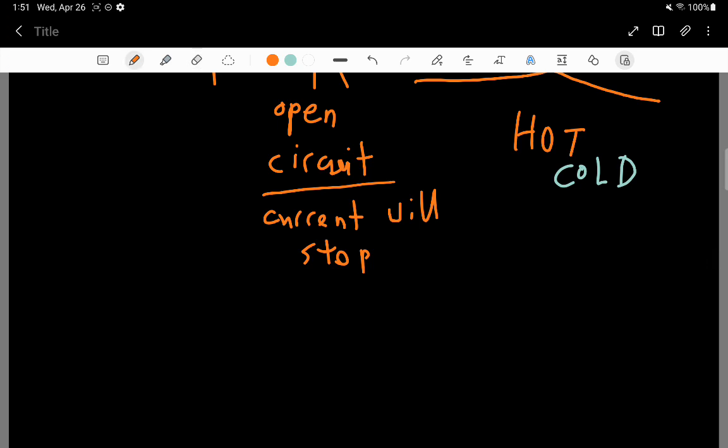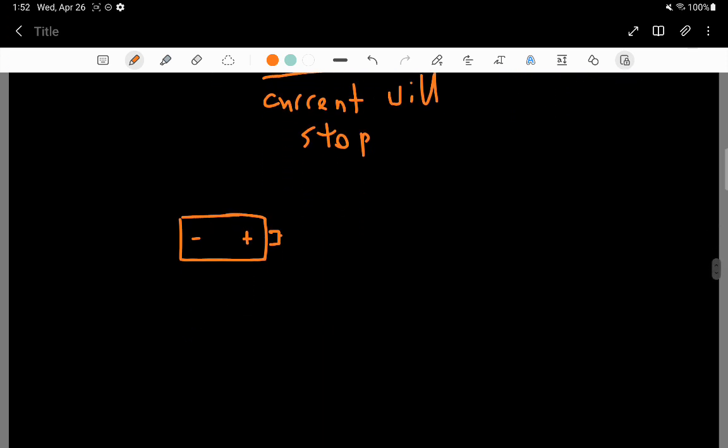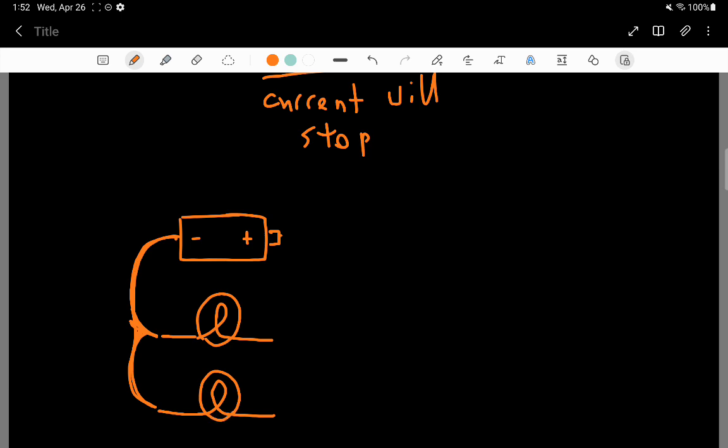So let's contrast that. So here is a power supply or a battery. Here's the positive end and the minus end. And I'm going to put two light bulbs in parallel. So the way I do that is I use a wire that actually has two ends to it. Can you see I just changed the shape of the wire? And on this end of the wire, I put a light bulb. And on this end of the wire, I put a light bulb. And you can see that I put these two light bulbs in parallel.